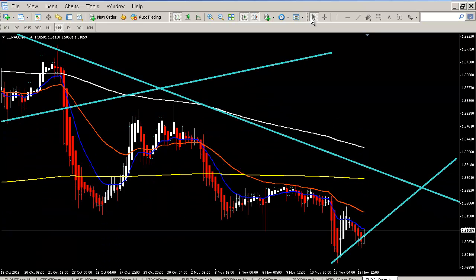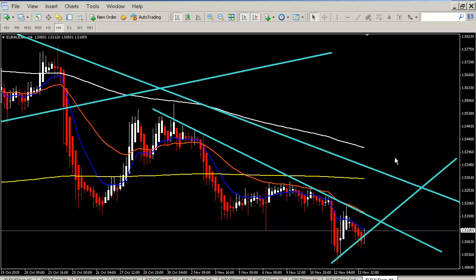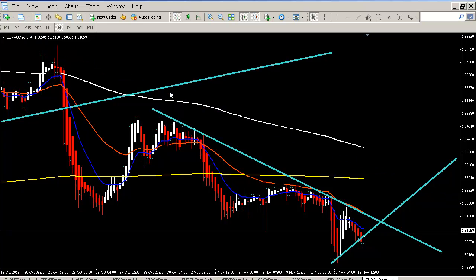Yeah, but for that again you have to go to your 4 hourly chart, draw another line, make sure the 36 EMA breaks, and then a 1 hourly setup minimum over here to start targeting this, or the extension. Okay, cool. Those are most of the pairs that I'm watching right now.